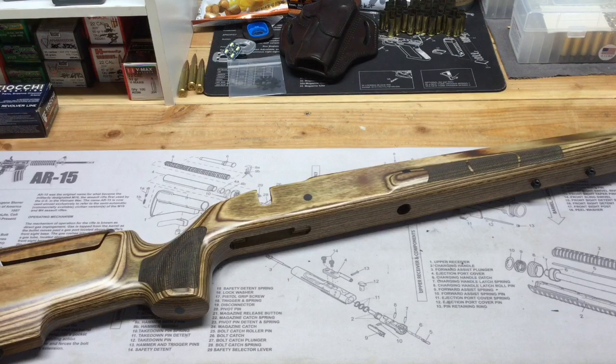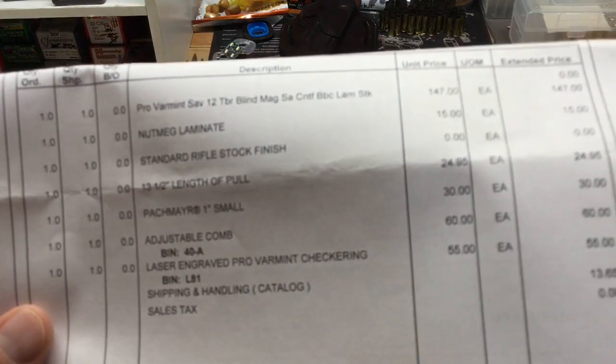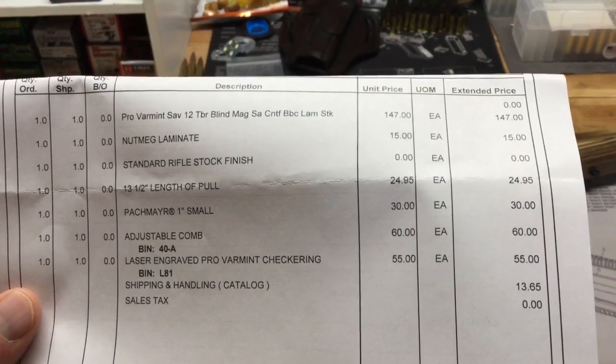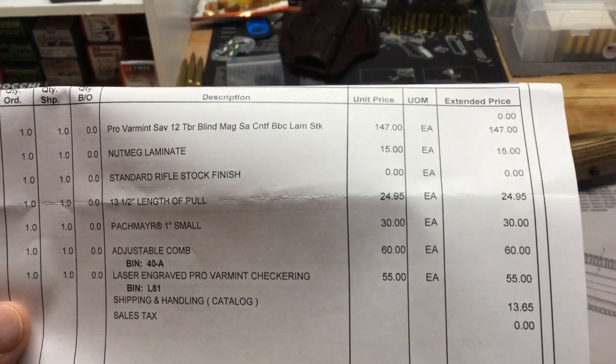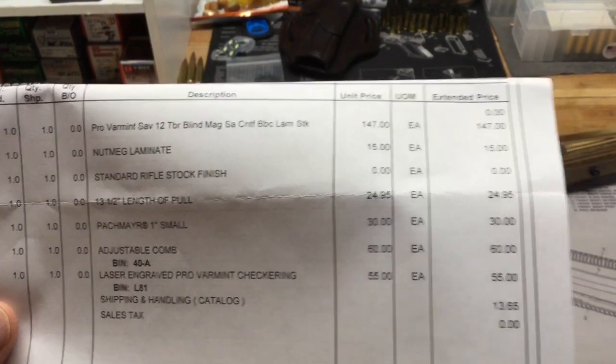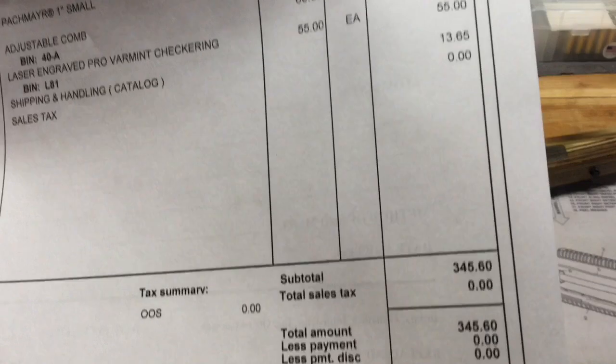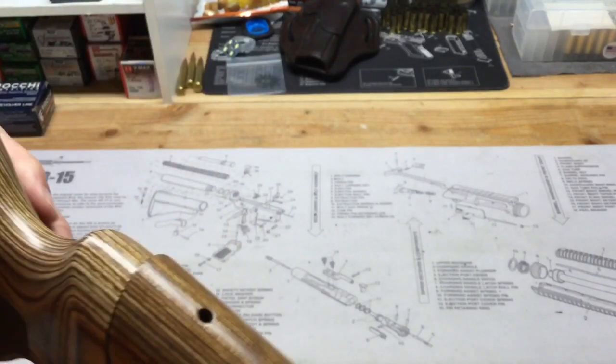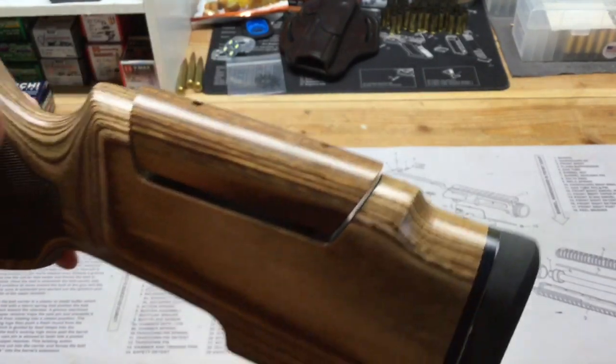So I went with the Pro Varmint, and again this was for a Savage 12 with a blind magazine. And then here are the options that I selected. So I did select a lot of the options because I was wanting to get a nice stock. But you can see the base price of $147 increased quite a bit at the end of this bill. So we'll take a quick look at some of the features on the stock.